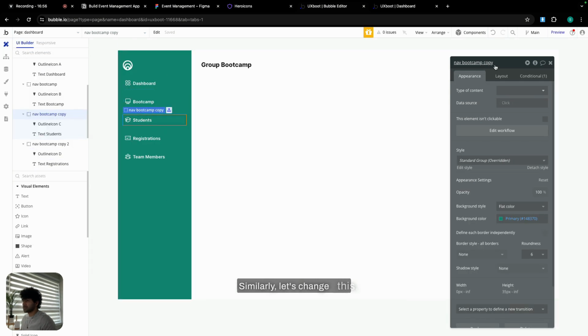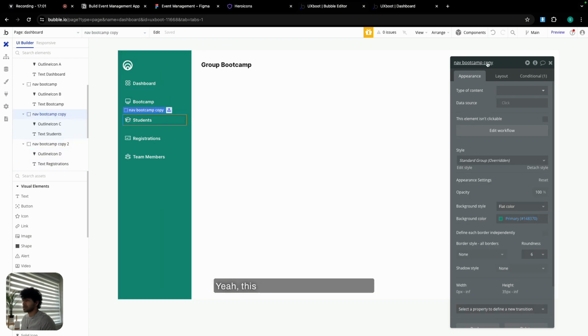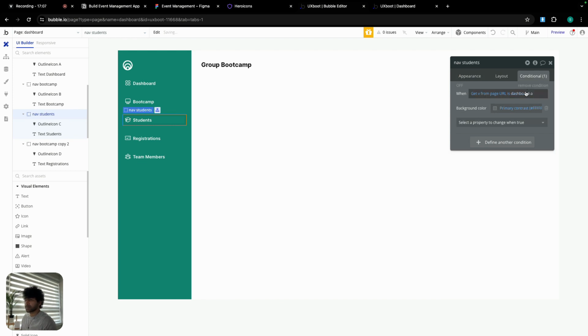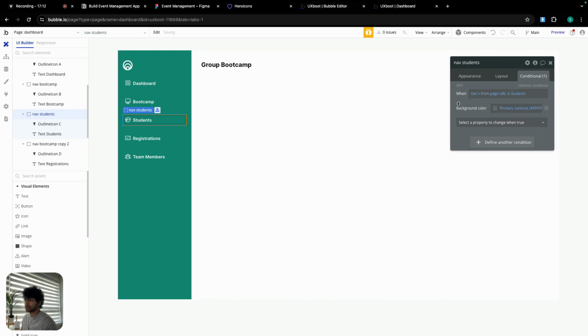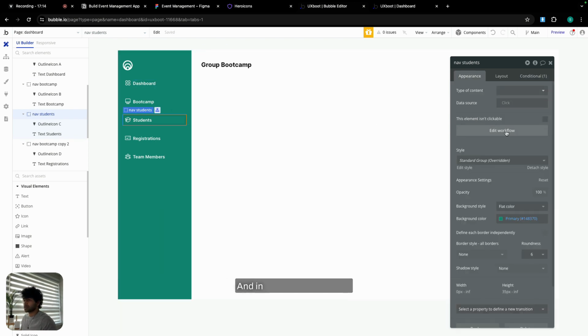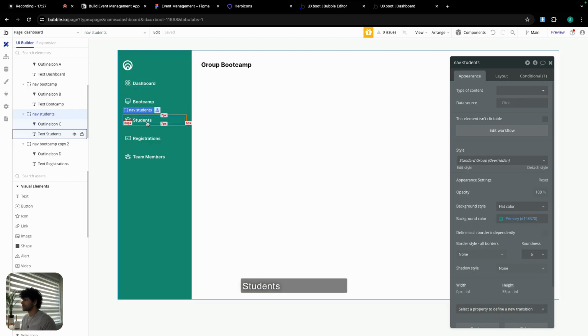Similarly, let's change this. Have we changed the name for this? Yeah. This is going to be nav students. Even over here, we are going to change this to students. And in the workflow as well, just make sure you're changing it in that respective nav tab. So for students, v is equal to students.